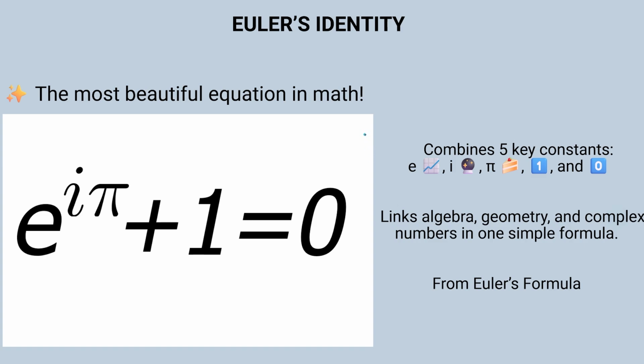Welcome to Euler's identity. You may have already encountered this remarkable equation before. Many consider it the most beautiful mathematical equation because it encompasses 5 fundamental mathematical constants. It involves e being raised to the power of i, the imaginary unit, which represents the square root of -1, multiplied by pi, the ratio of a circle's circumference to its diameter. When you add 1 to the entire expression, you arrive at 0.